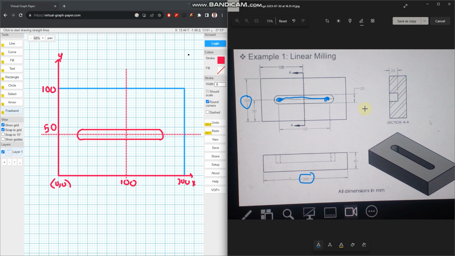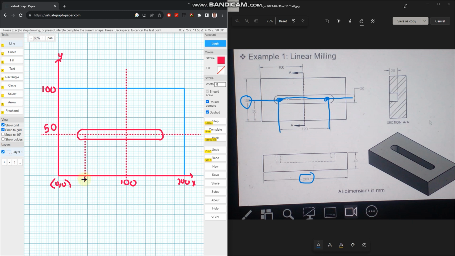Now the next thing we need to find is this point here as an x and y coordinate, so that we can move from this point to this point.